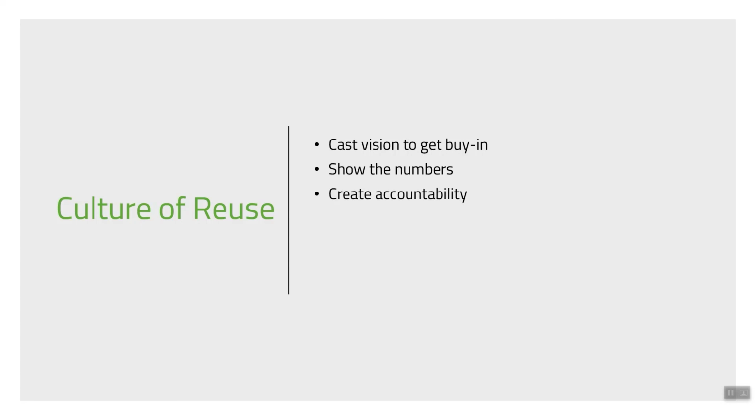So you need to create accountability. There has to be accountability for engineers so that they're incentivized to reuse parts even if it takes them a little more time rather than cutting corners and finishing their design a little sooner. And then reward part reuse. For the engineers and the groups of engineers that are really excelling at this and you're seeing your part reuse go up, then definitely reward them and give them an incentive to keep going.